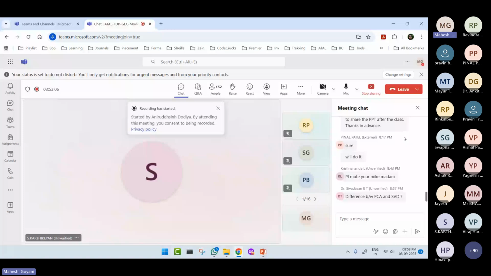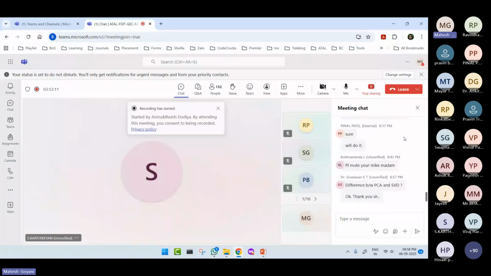Yes. See, when 2 attributes are correlated, then you can simply skip one of the attributes from the training. Assume that you have some experiment and you are recording different attributes, let's say attributes A1, A2, A3, A4. Let me give you an example. Suppose it is a student database, and in the student database, you are recording the age of the student, weight of the student, height of the student, etc., date of birth of the student. So date of birth and age are correlated, and from date of birth, you can easily calculate the age. So there is no need to use date of birth for the training purpose because they are perfectly correlated.